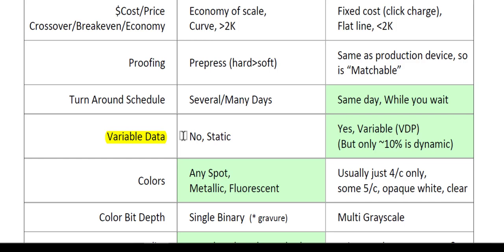When it comes to colors, traditional printing presses can print any spot color from the Pantone book — perhaps 2,500 colors — including all the metallics like 877 silver, golds, bronzes, and fluorescents or neons. With digital electrophotography, you're typically limited to just four process colors: cyan, magenta, yellow, and black. We are starting to see toner devices offer a fifth color option — usually opaque white on clear films, metallized silver papers, or a clear transparent coating giving you gloss, dull, matte, or a simulation of embossing.